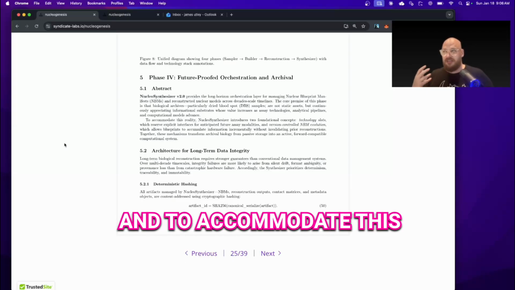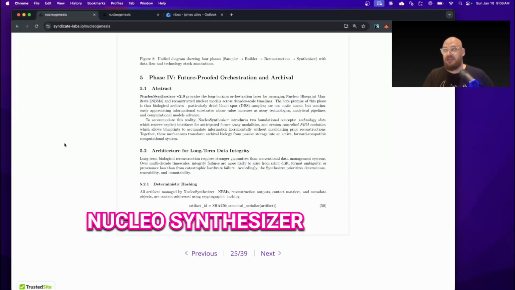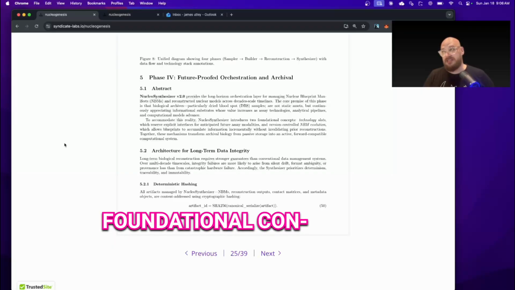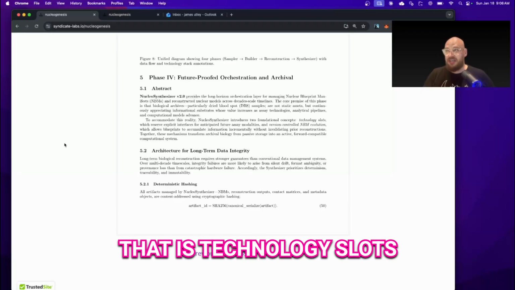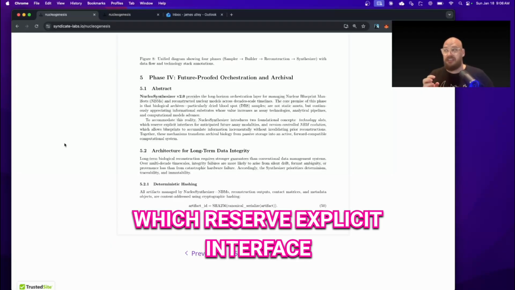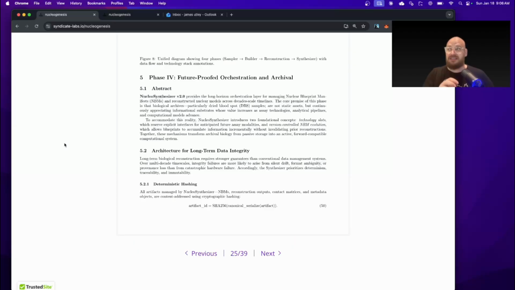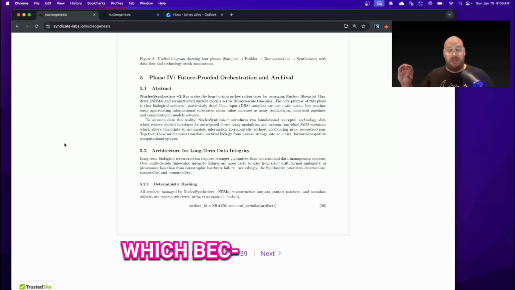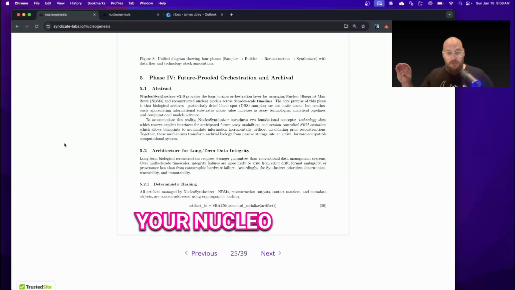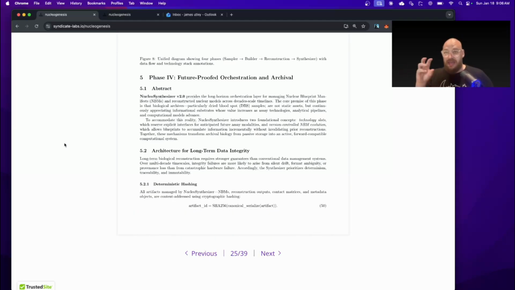To accommodate this reality, Nucleo Synthesizer introduces two foundational concepts: technology slots, which reserve explicit interfaces for anticipated future assay modalities, and version control of your NBM evolution. You have your Nucleo Blueprint Manifest, which is your anchor layer, and you are building on top of that as future assays become available, meaning future testing.